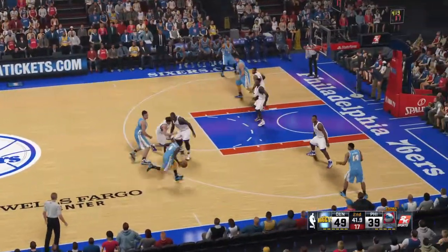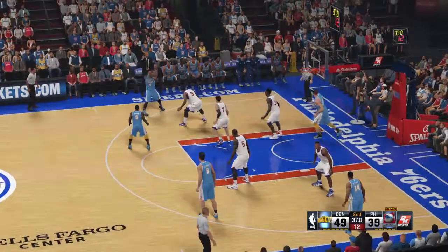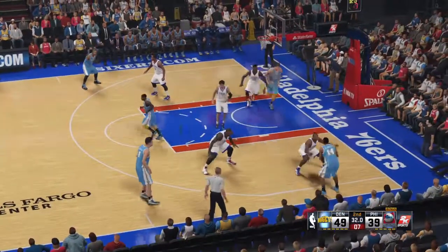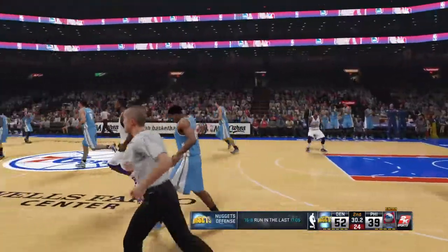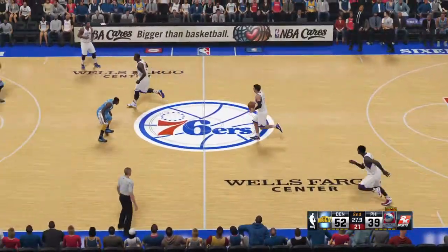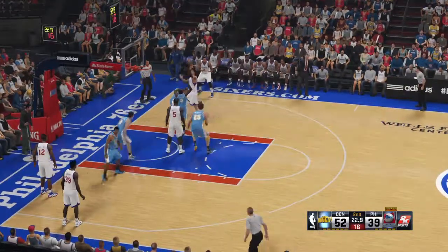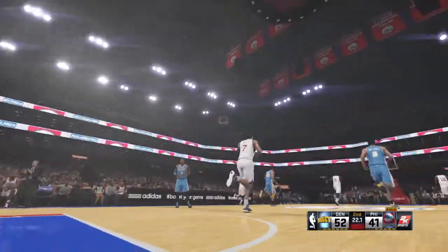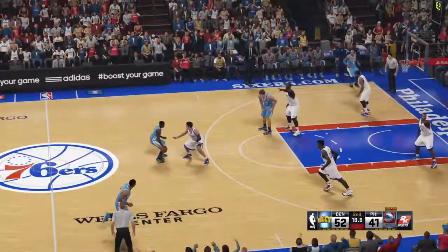Now here is Robinson. He has 5. He dishes it to 4. Robinson goes in, and Gallinari kicks to Harris. Hits the three-point bomb. Harris has got 5. That's how you extend the lead. I mean, they have tremendous confidence going for them right now, and that confidence is leading to some excellent shooting. And with that, the Denver lead is cut down now to just 11 on the basket from Shved. You know, the defense didn't exactly try to fight around that screen, and that's why it turned into the easy basket.